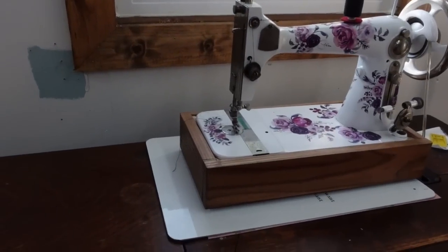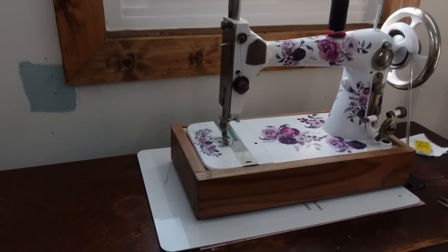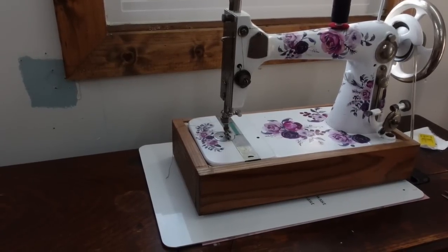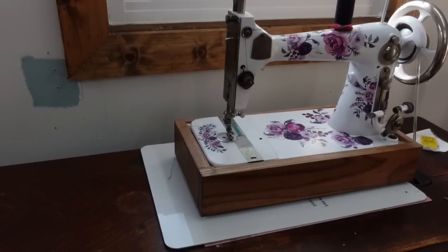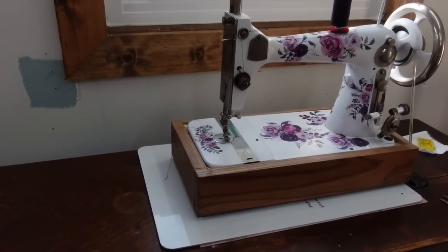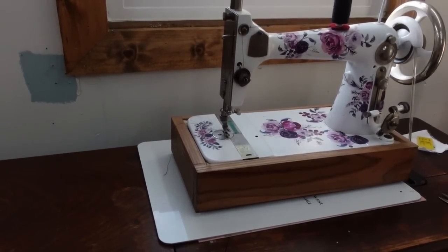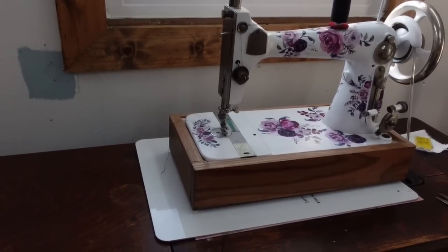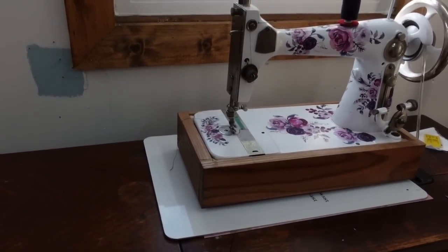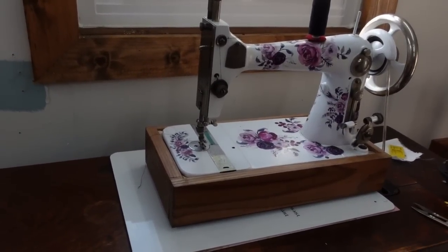So this is Rose. She's the one I'm going to be using, and if you have any of these old machines, a lot of times they use old-fashioned needles, which in general are a longer needle than the standard needle. But for her, for my new home, for a lot of them, I have found that you can use a standard needle. You just set it slightly lower in the little clamp so that the final length is the same, and that works fine. So that's why I have a modern ballpoint needle in her right now. So she's the one I'm going to be using today.